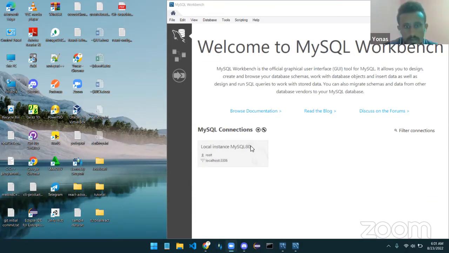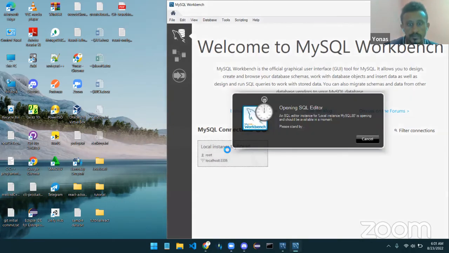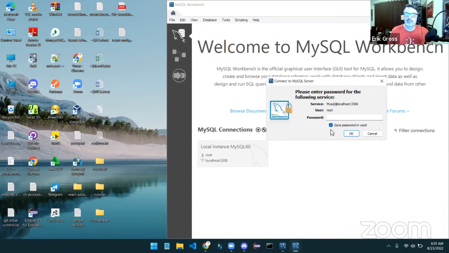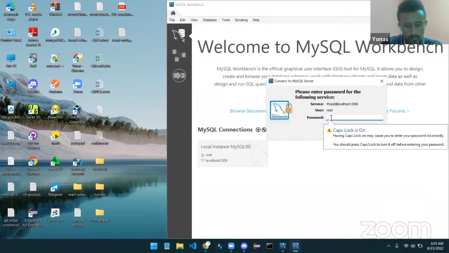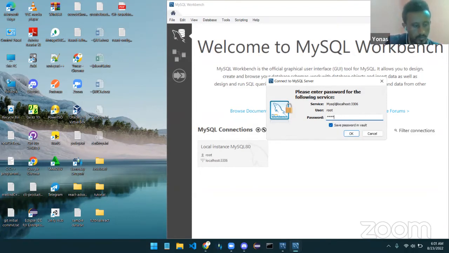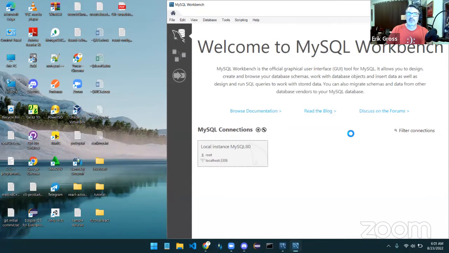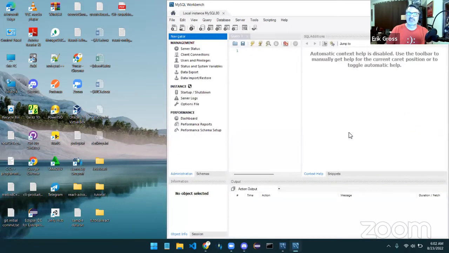Click on that to connect. Click on the Save Password in Vault button. Put your password in. Click OK. And it's connected. Go ahead and maximize the size of the program.